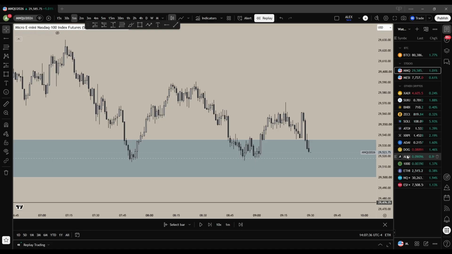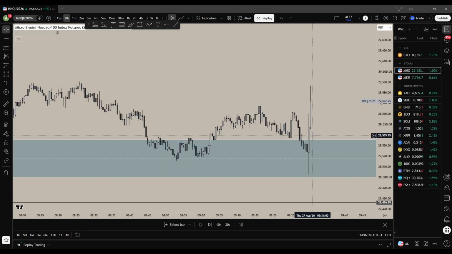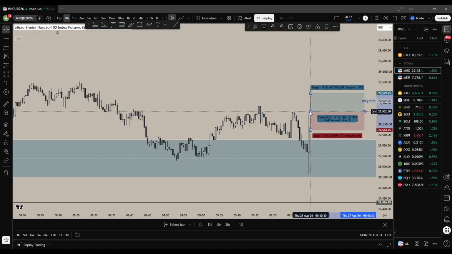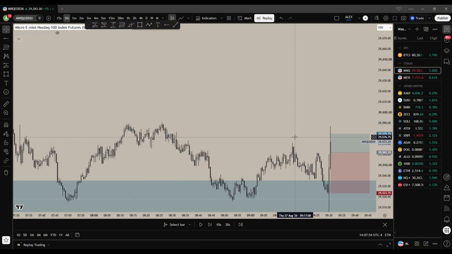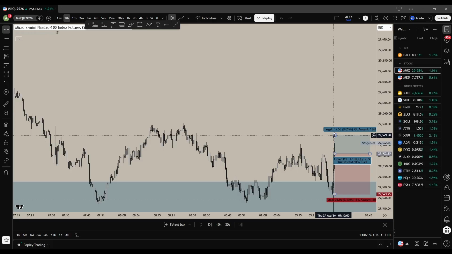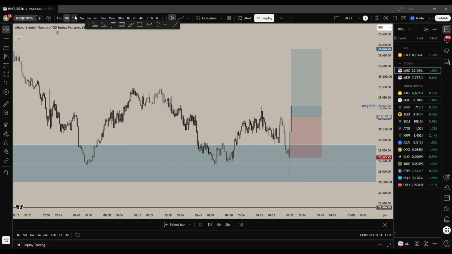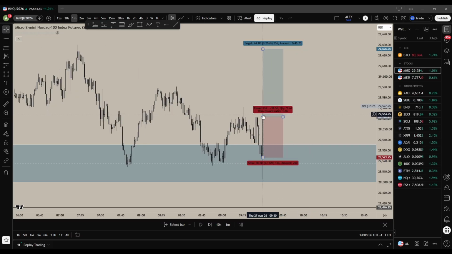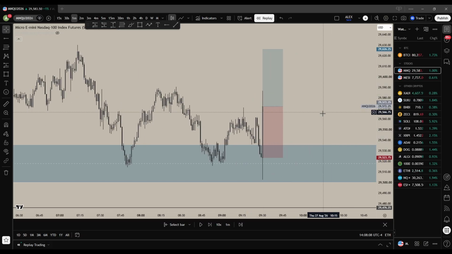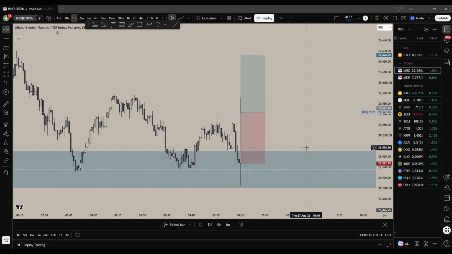If we come here, we can see that price swept the low inside the 30-minute gap and inverted in the same 30-minute gap. I started entering here, and because I was very confident, I put my stop loss here with a target, I think around 121 exactly. This was my entry, and sadly I must say the entry was not too great. Exactly, this was my entry here.